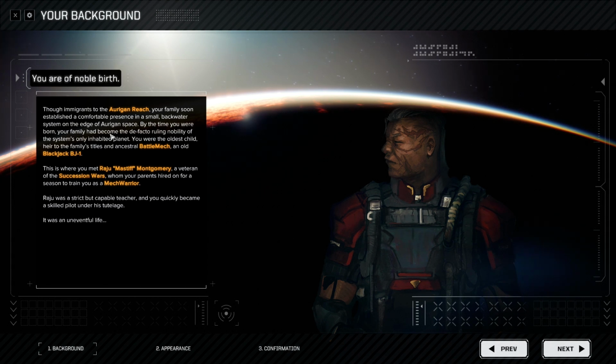So you're of noble birth. Though immigrants to the Aurigan Reach, your family soon established a comfortable presence in a small backwater system on the edge of Aurigan space. By the time you were born, your family had become the de facto ruling nobility of the system's only inhabited planet. You were the oldest child, heir to the family's titles and ancestral battle mech, an old Blackjack BJ-1.